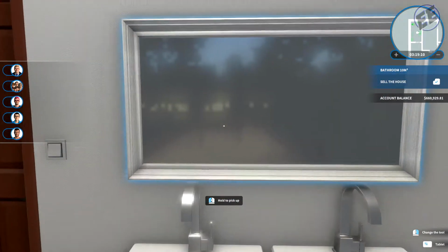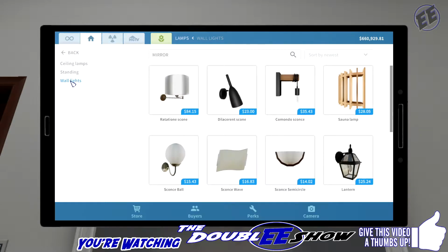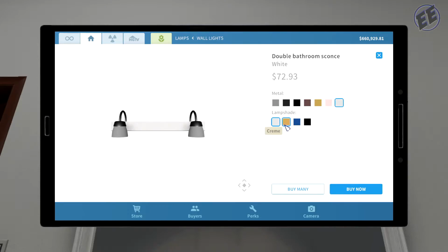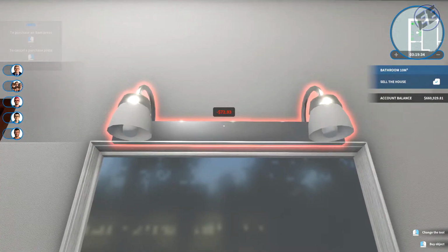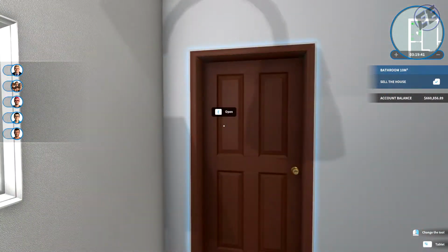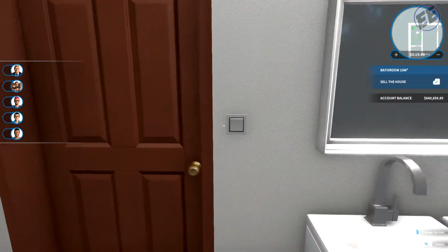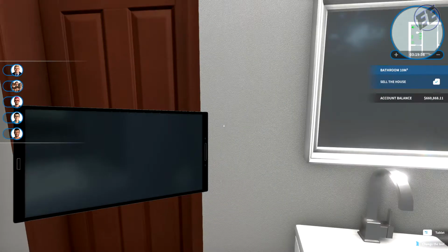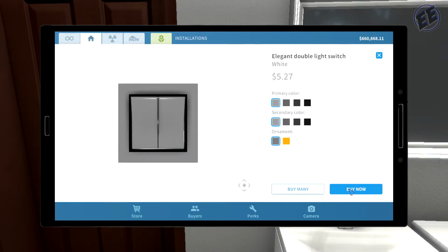And then I think what I would like, come back in here to lamps. We'll go wall. Bathroom sconce, steel. We're gonna go white and white. Right there. Beauteous. Okay. Now it's definitely time. Actually, I wonder. I'm gonna try something. I just wanna see. Now, back in there. Out here. Installations. Elegant double switch. Yep.